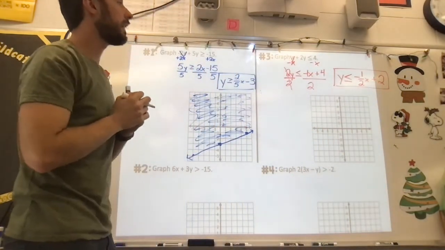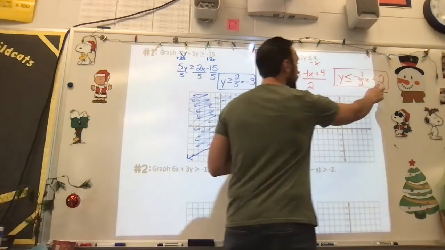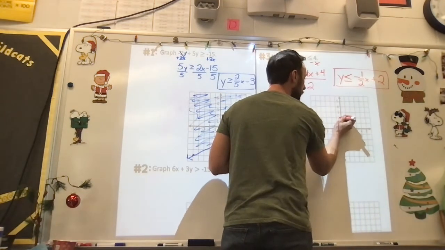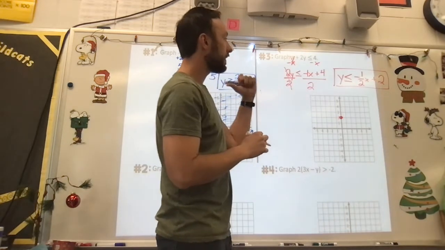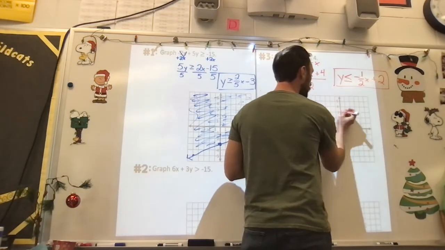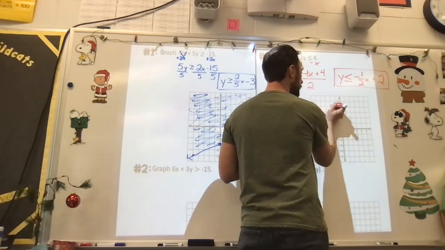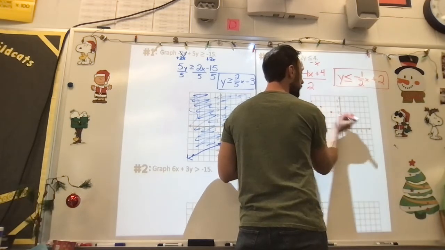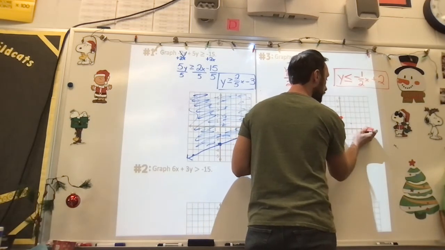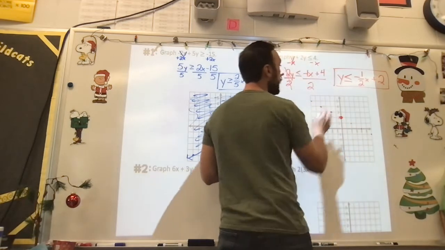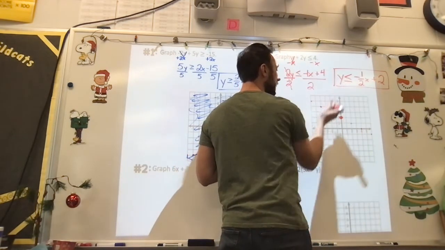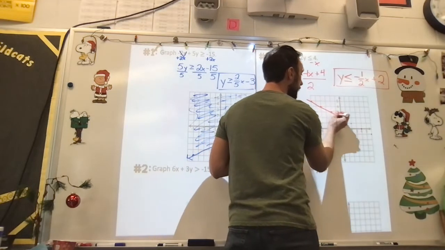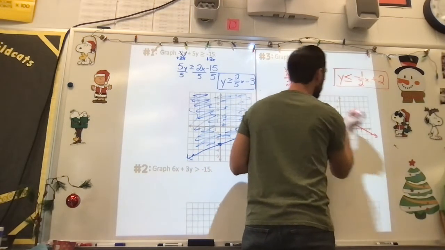So now it is time for me to graph that. My y-intercept is at positive 2, so we go up 1, 2. And then I'm going to rise up 1 and then run left 2 because my slope is negative, so up 1, left 2. I'm going to do this a few times to help my line be straighter. Down 1, right 2, down 1, right 2. And then I still have the equal to sign in my inequality, so that means I'm going to have a solid line. So I'll connect my dots like this right here.